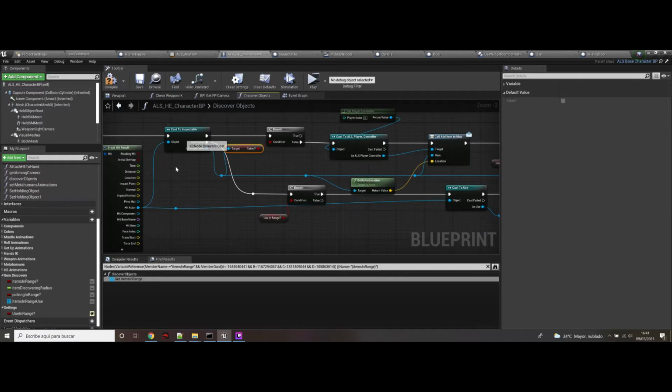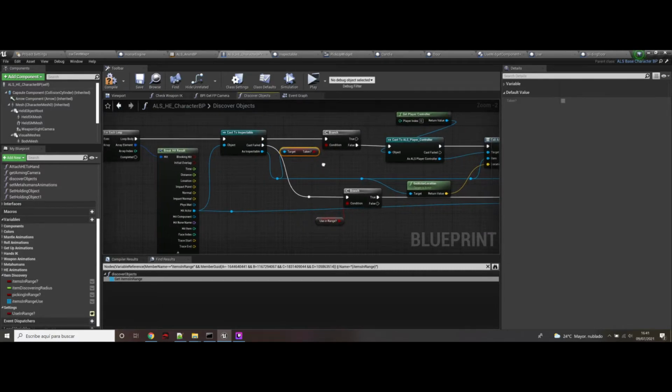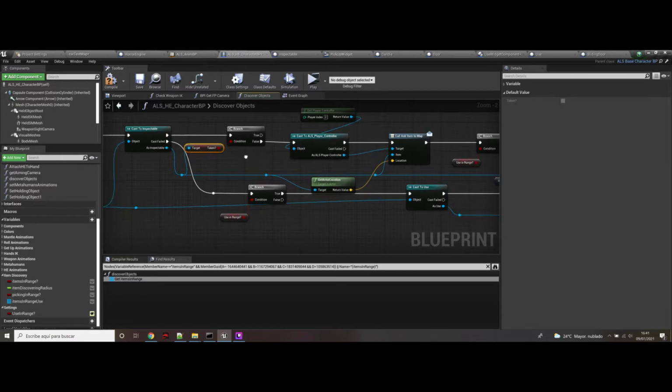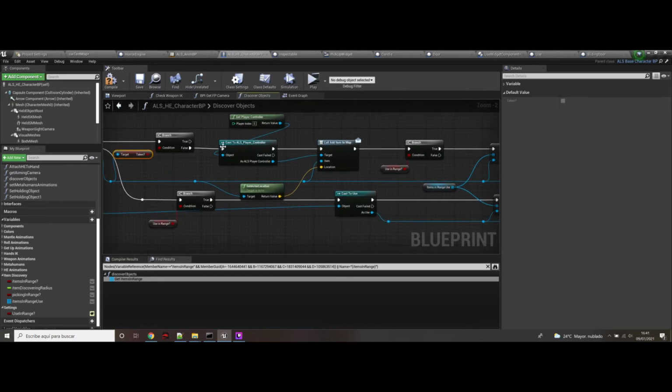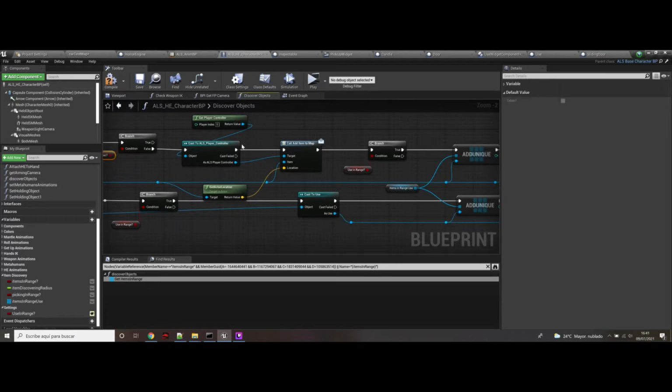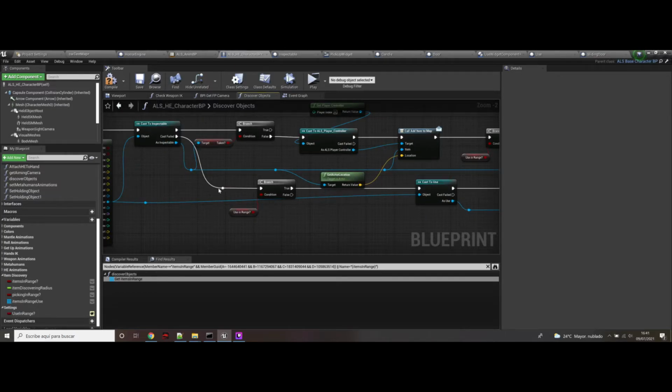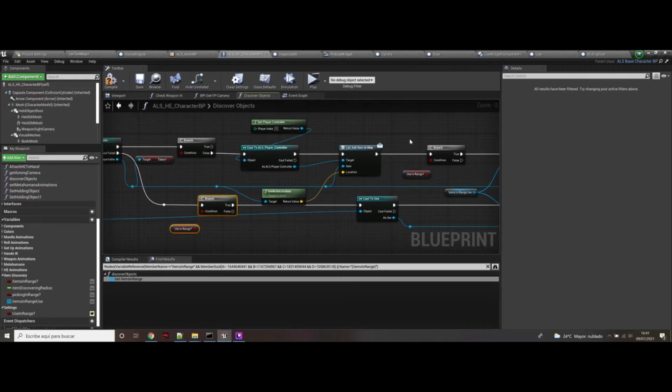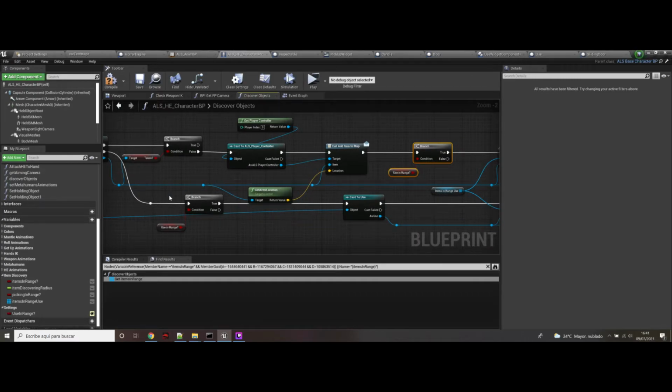Okay, so for me, I'm casting to inspectable. I'm checking if it is taken. Okay, if it is not taken, so then I'm casting to the player controller. Well, I'm adding to the map that is not relevant for horror engine or something already. And if you have already this project, this is already done. The only thing new in here is this cast fail. This cast fail to if it is used in range, in the same way that we have here. That is the variable that we created. So this is use in range.